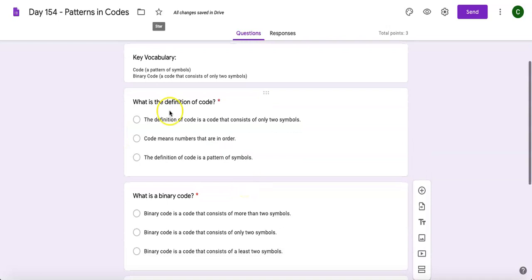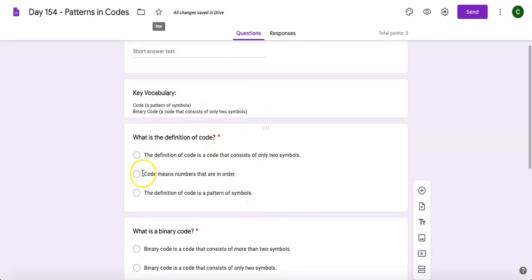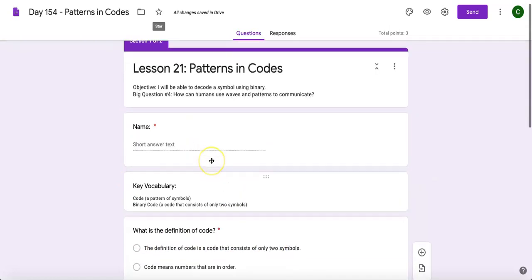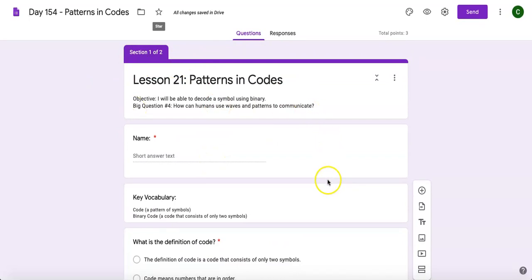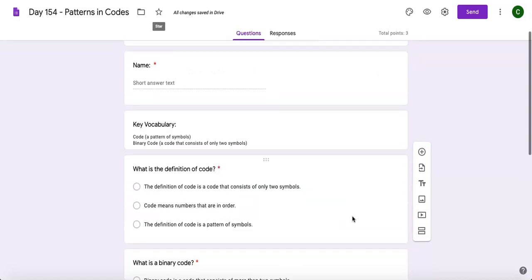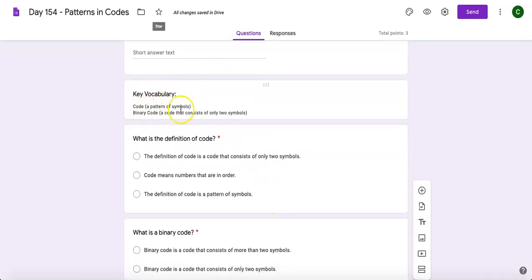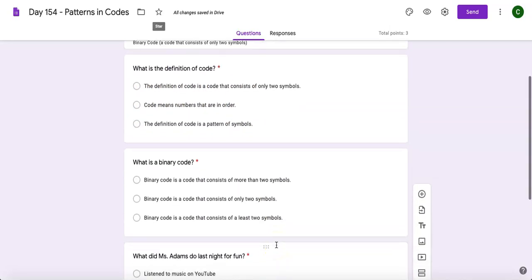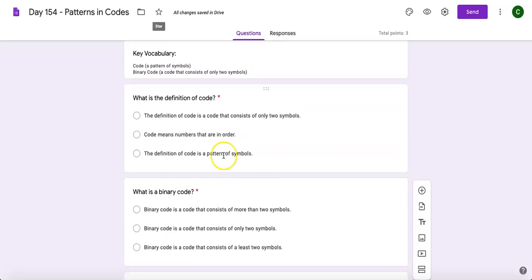So when I'm looking at incorrect answers, what is the definition of code? What is the definition of binary code? These answers should not be incorrect because the answers are right there in front of your face. Any information on this page is there and given so you can read it, so you can learn something new. You're not learning if you're not looking at the key vocabulary words. So please make sure you're reading the definitions. Please make sure you are selecting the correct definitions because, again, it's really unacceptable that you're getting these answers incorrect when it's right there and it's given to you.